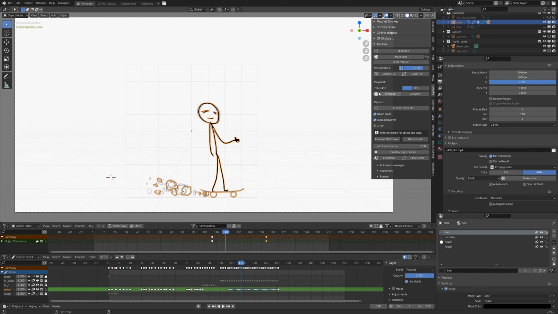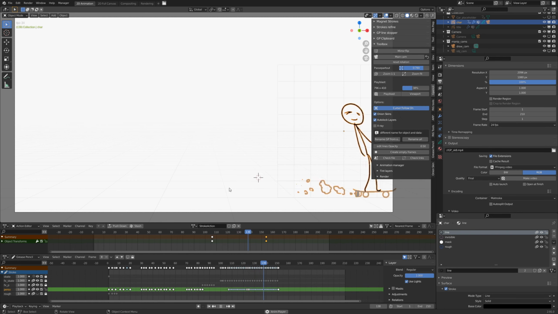This one is still a bit in work in progress. The cursor follow on off, sometimes it can be useful. It's to attach the 3D cursor to an object. For example, here it's on the selected object. So here, for example, I activate it, and you see that the cursor is following.